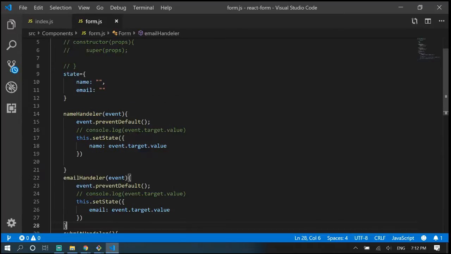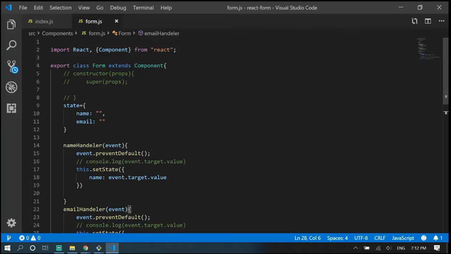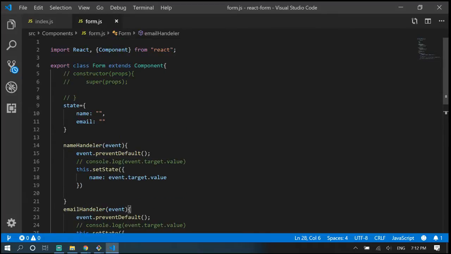So what we did, we built the app to take a form. So at first we made a class. We set the state. Why don't you return this.state? Because we didn't use the constructor.